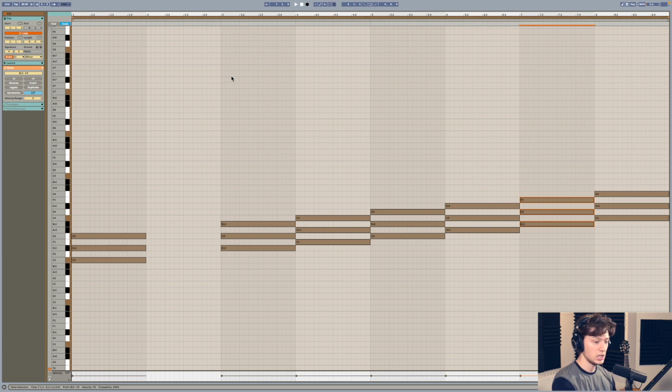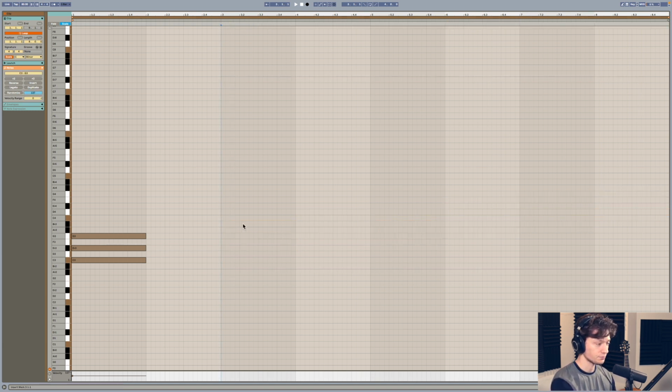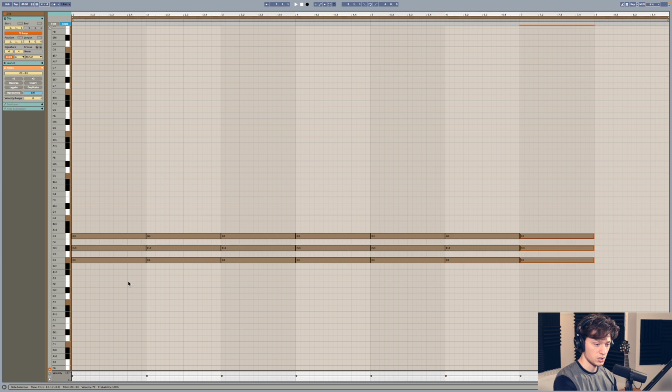So I'm going to delete these chords for now, and I'm going to start on my C minor chord. And I'm going to duplicate it until I've got 8 different chords here. So now I'm going to play around with the different chords that I have available to me, again, not using the D diminished chord, and I'm going to come up with a chord progression. So I'm going to start on my C minor. You're in C minor. Let's start on the 1 chord to establish to the listener that we're in C minor definitively. And then after that, I can play around and go to kind of whichever chord I feel.